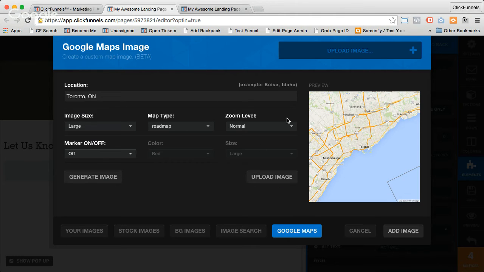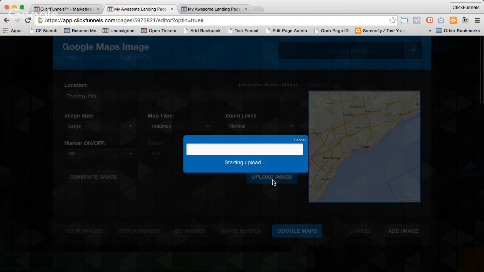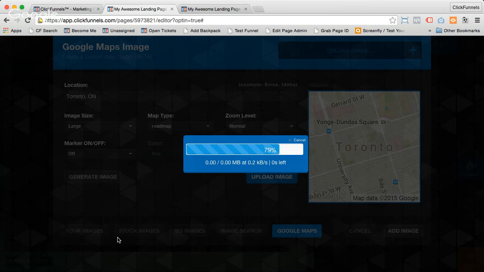But what this does, it pulls a live map based on your settings. You can have a location here. You can change all these settings and things like that, and then you generate the image. And then when you click Upload Image, it's going to add this image into your image files. So then you can add that image into your page.